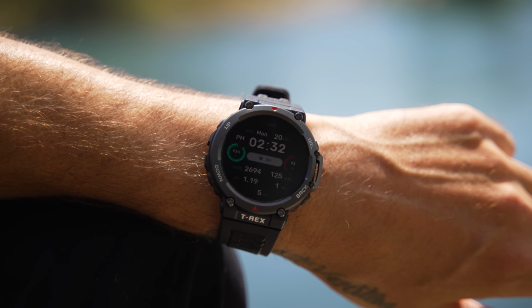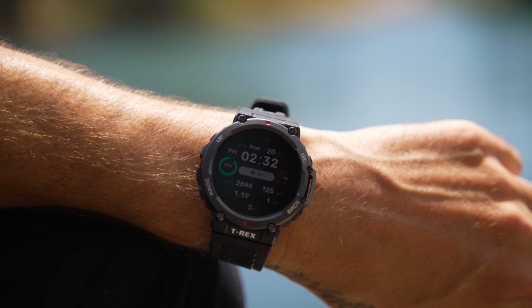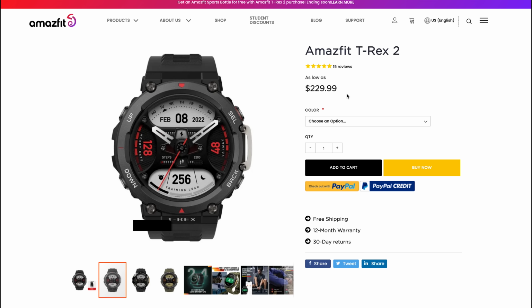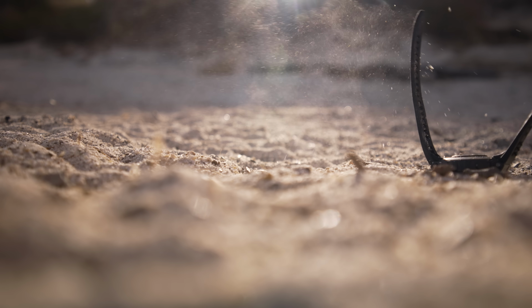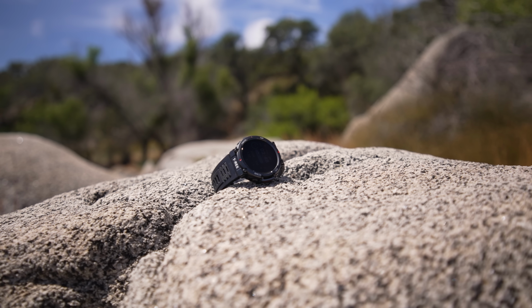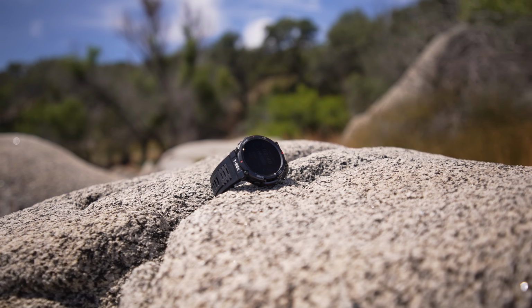The Amazfit T-Rex 2 has a surprisingly affordable MSRP of $229 USD and is marketed as a rugged outdoor GPS smartwatch with a super bright HD AMOLED touchscreen display that can take a licking and keep on ticking. At least metaphorically speaking anyways, since there's really no moving parts.